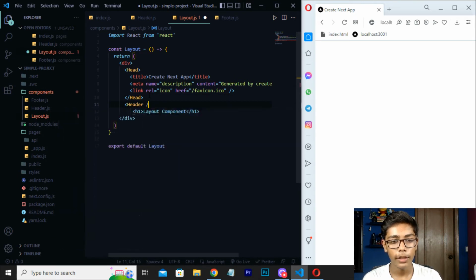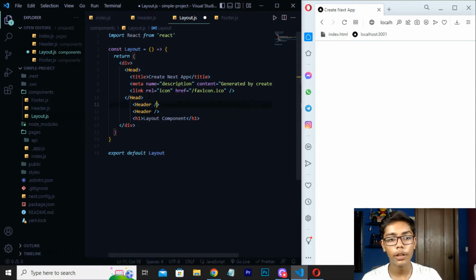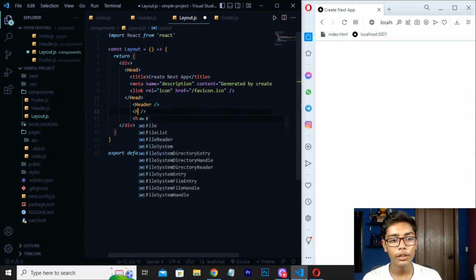So we have to create a header tag and close this. Now move forward here like this. Now we're done with that. Here you have to just copy this header tag, and then I'll be changing its name to footer. Now you have to just move down and change its name to footer.